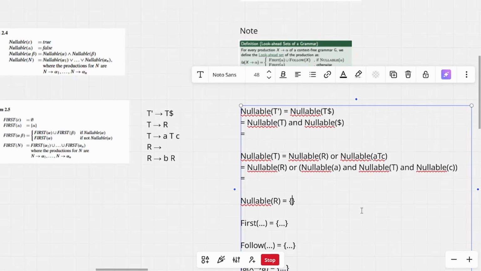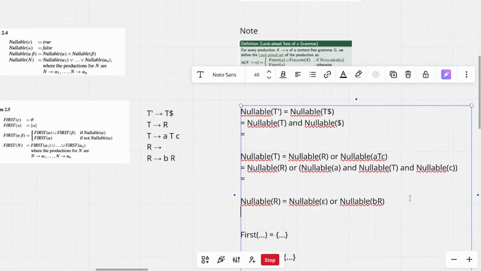All right, I got my epsilon character, so it's going to be nullable of this, or nullable of BR. The reason we're using or for each production is that just one of them has to be true for the non-terminal to be characterized as a nullable non-terminal, meaning that it can disappear.